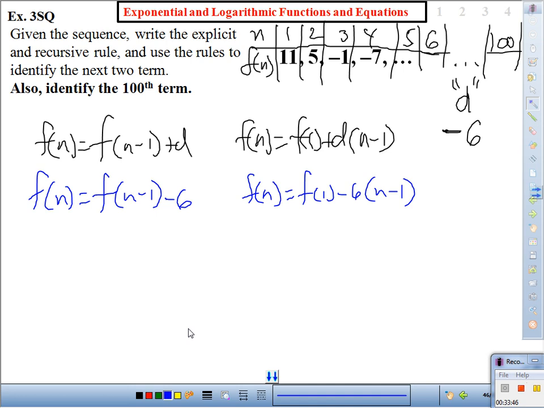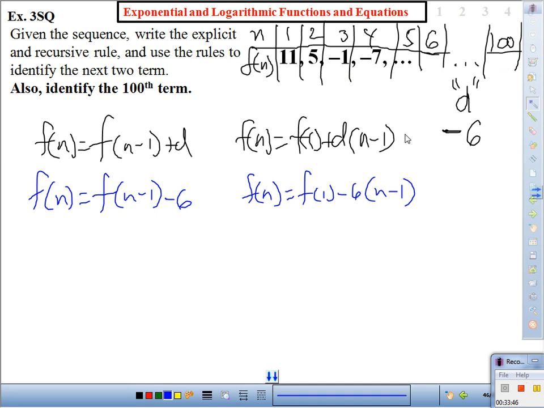Question, look up really quick. Write your utensils down. Look up. They want us to find the 100th term. What does that mean if I use my recursive? Don't I need like the 99th term to substitute in here? So to find the 100th, I need to find the 99th. But I don't have the 99th. What does that mean? Then I need to find the what? 98, and then 97, and then, ain't that crazy to go from 6 all the way to 100?